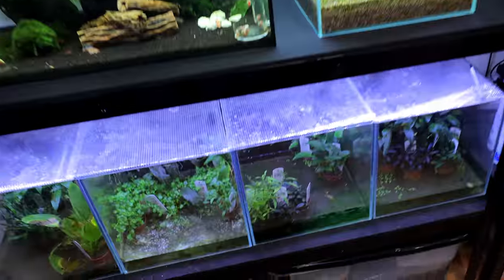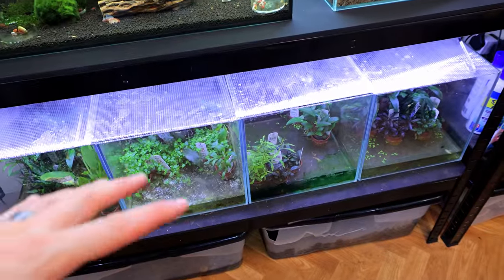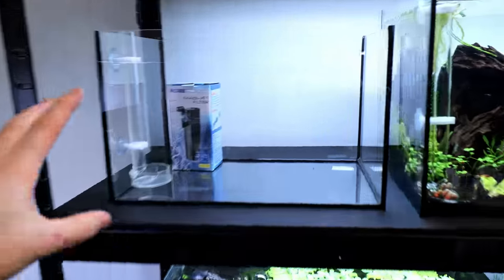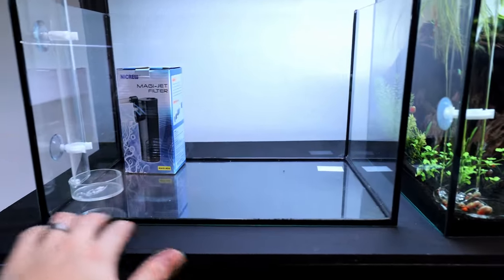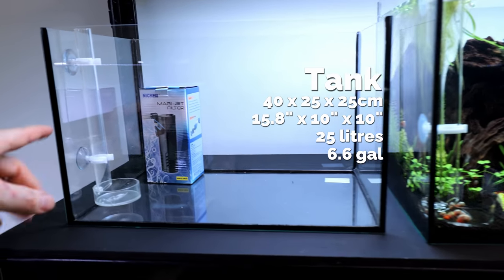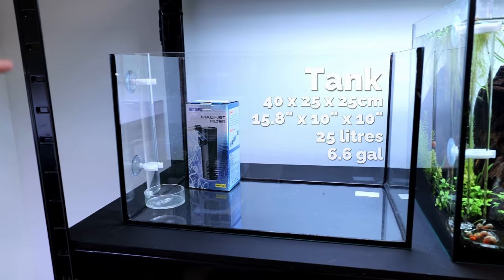Oh, down the bottom here, look, these are all my sort of plant grow out tanks. They're not for fish or anything like that. But yeah, going back to the top, there's something missing. Over here, look, we've just got this tank. I think it's about 45 centimeters by 25 by 25. I don't know what the stats are on that. I'll put it up on the screen.